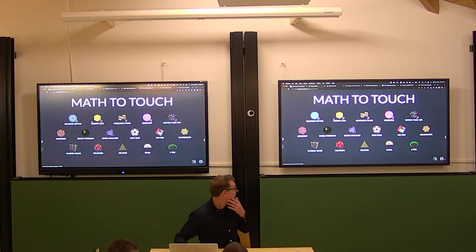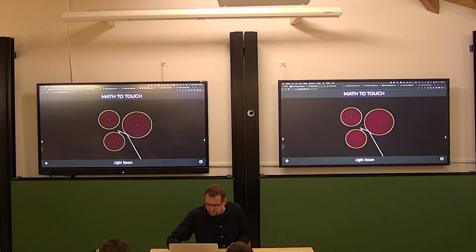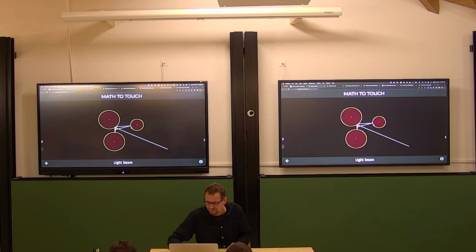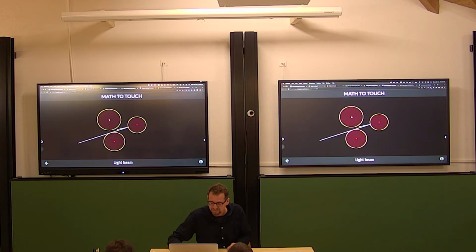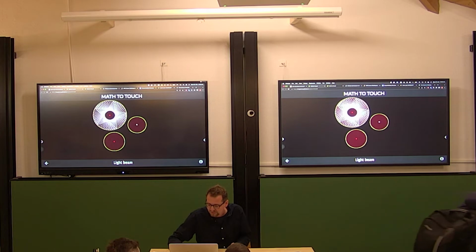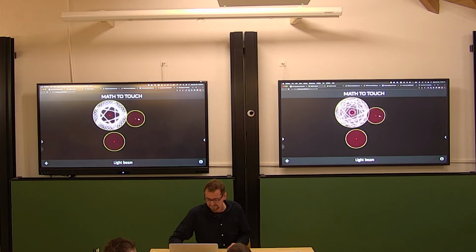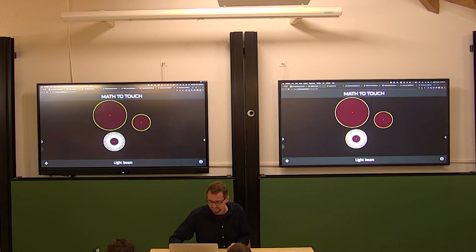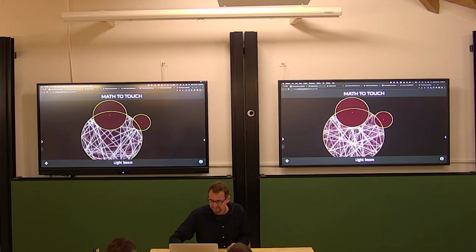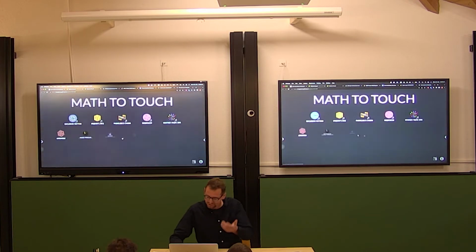Here, I'll open a section of things. This is a collaboration with Jürgen Richter-Gebert, a person we work a lot with. It's quite old, little experiments, but I like them. I start with a simple one here, the light beam. It's an interactive where I have a ray of light that gets reflected. I have circular mirrors, and I can just observe what happens. I can reposition the mirrors, put the light inside one of these mirrors, make it bigger, and I can also put a small mirror in there and observe what's going to happen. Small explorable.